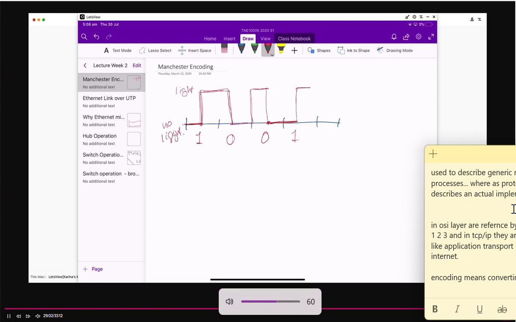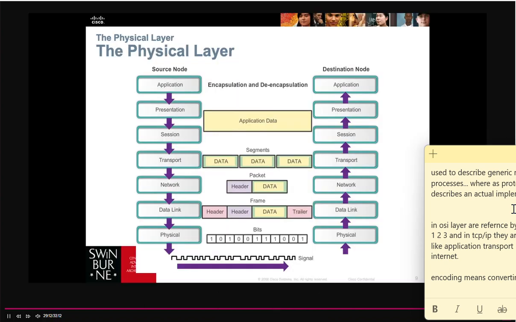And the nature of the physical signal will depend on the type of media that we're using to transmit this signal. So encoding and signaling the data are two of the primary functions of the physical layer, where encoding means converting a stream of bits into a readable code, and signaling means physically representing or choosing the nature of the signal that is going to represent a 1 or a 0 on the media.